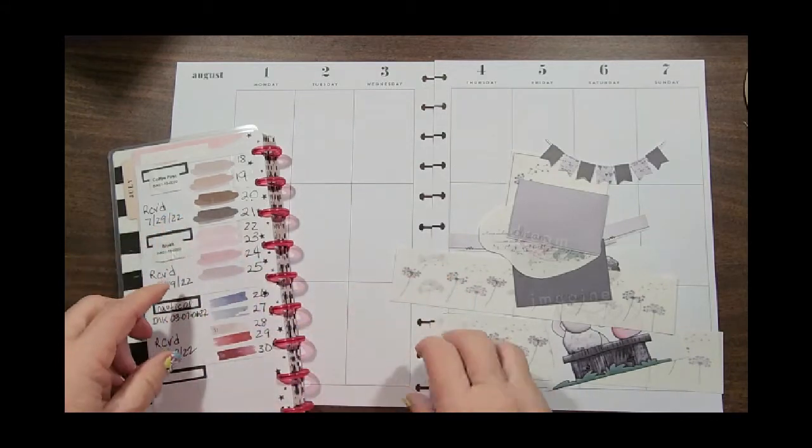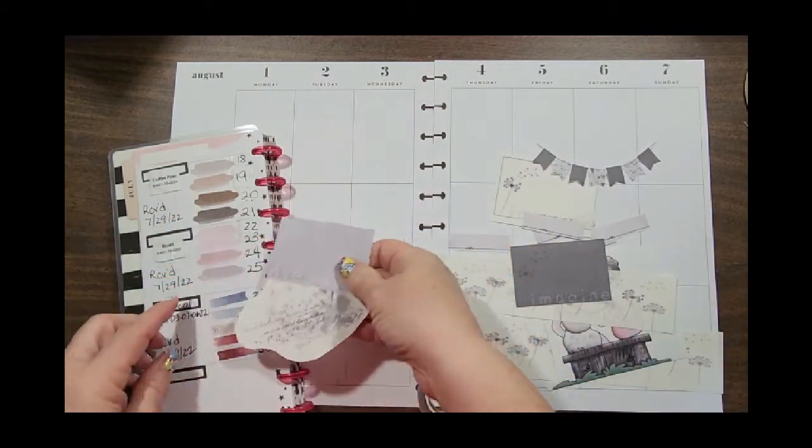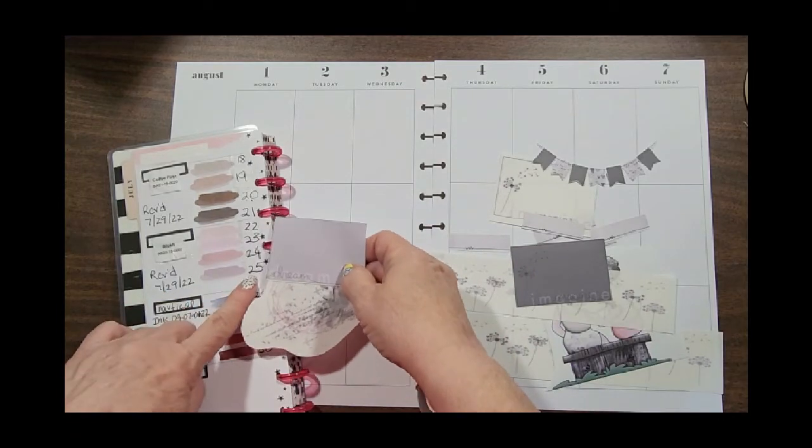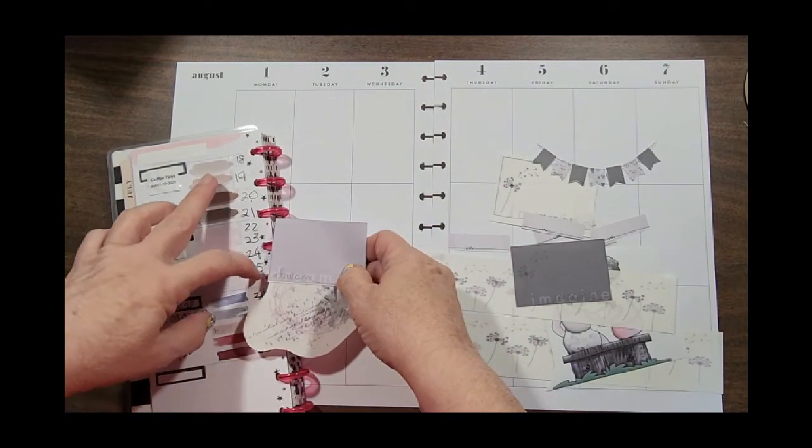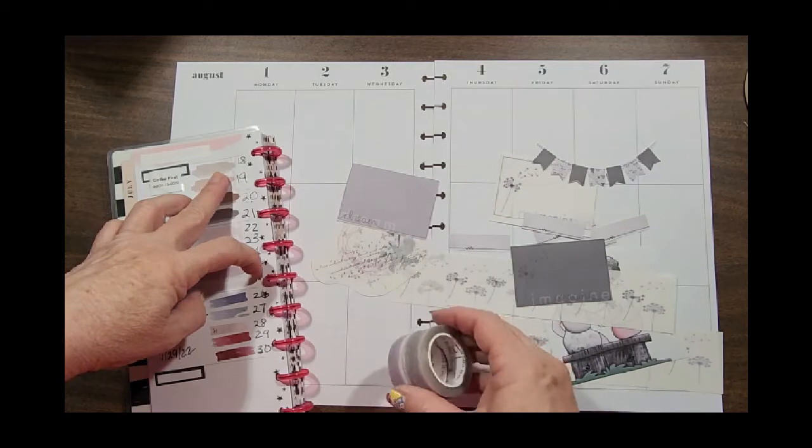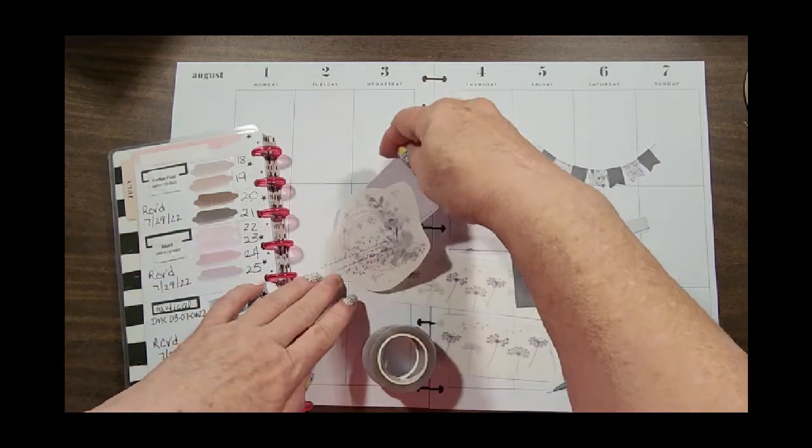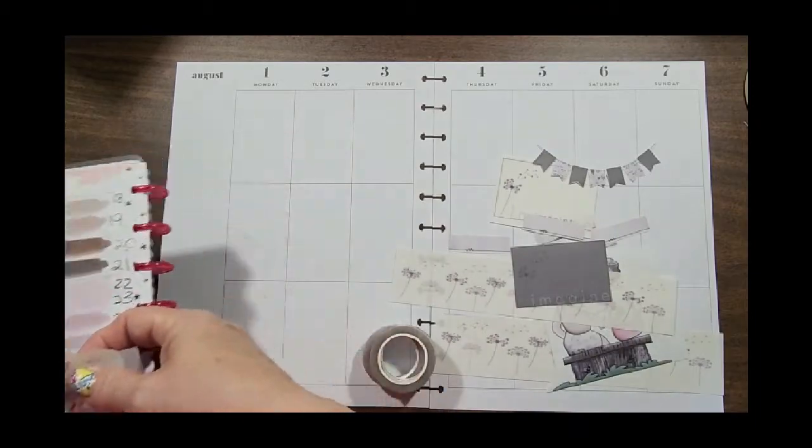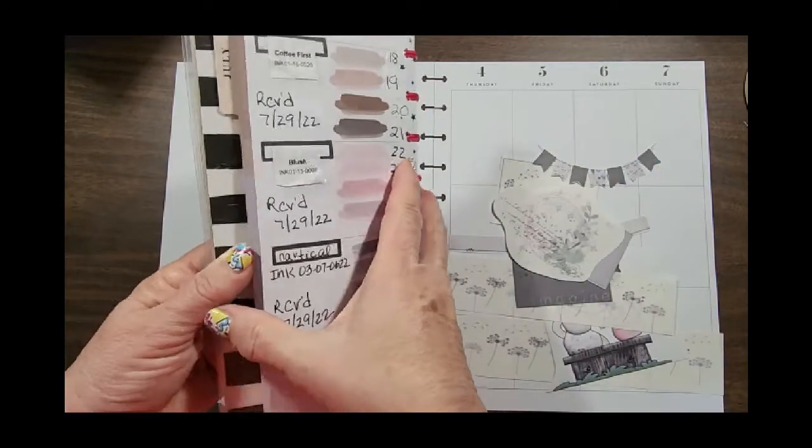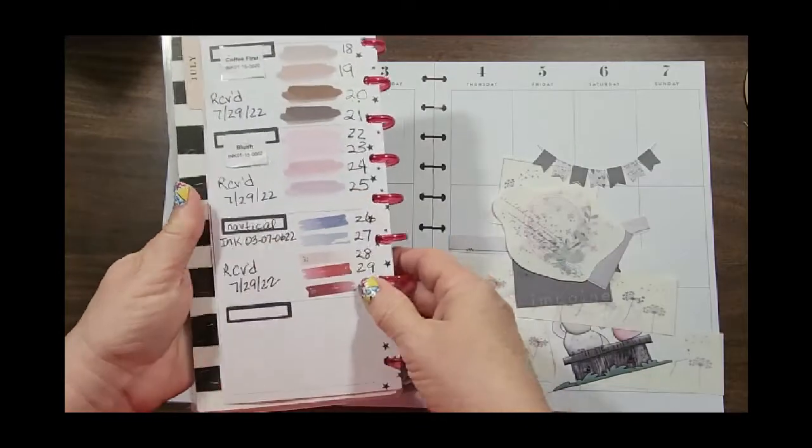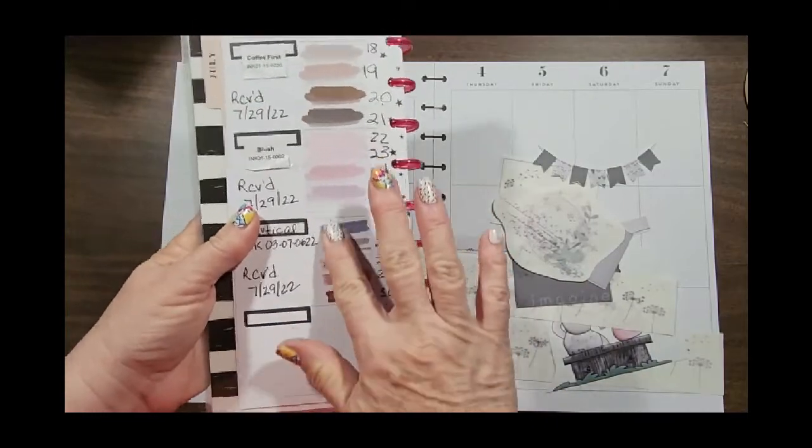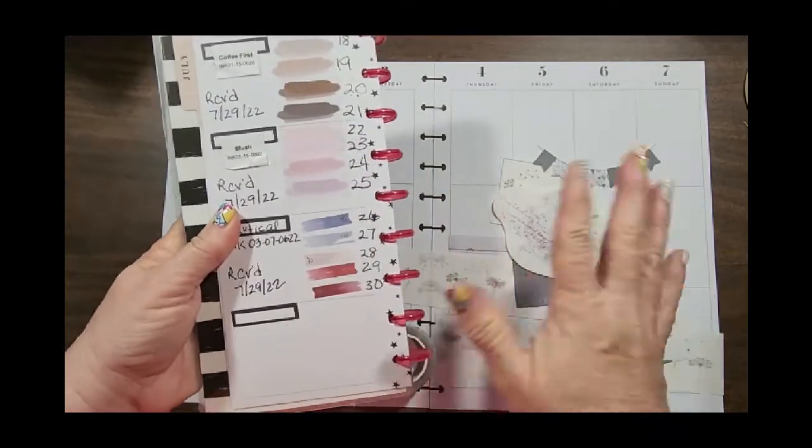Looking at the colors that I have here, I'm thinking this 25 and maybe 18. So we're going to see what they look like and then we'll go from there. Yes, I'll have a new page for my swishies, yay!